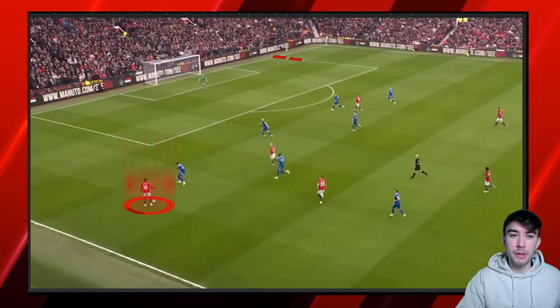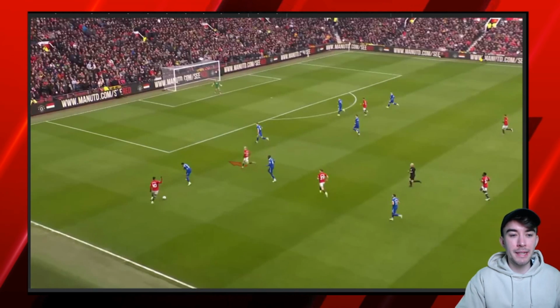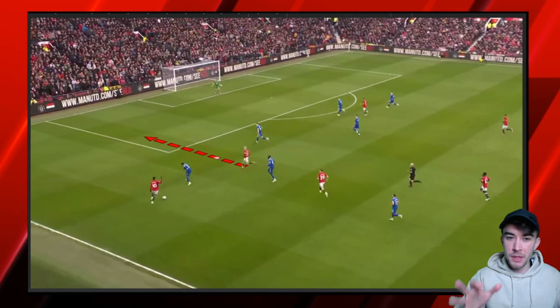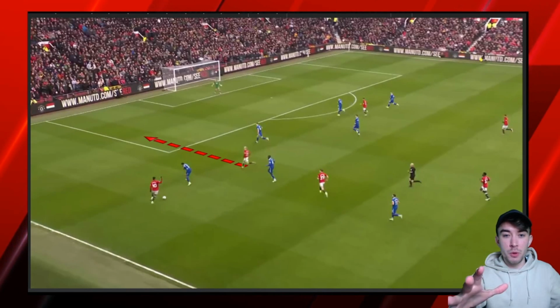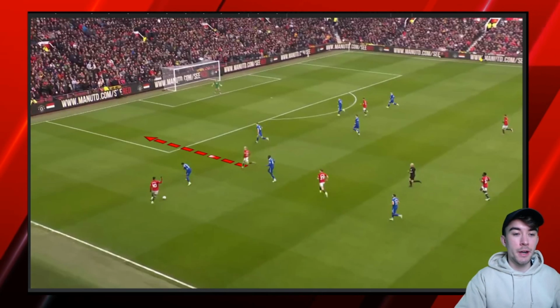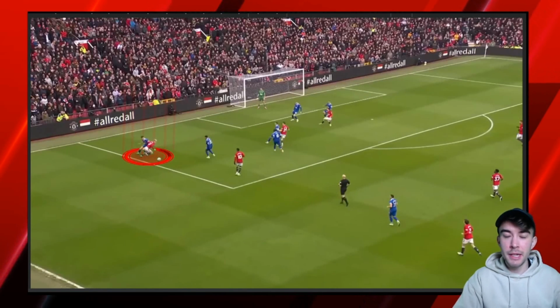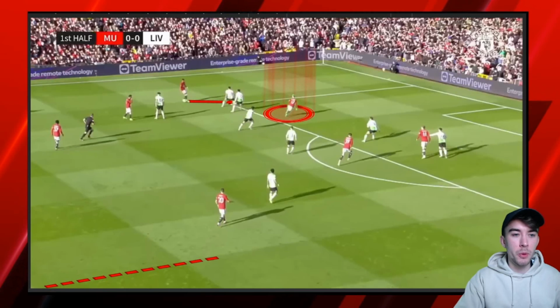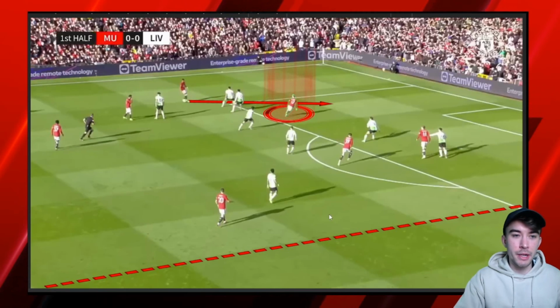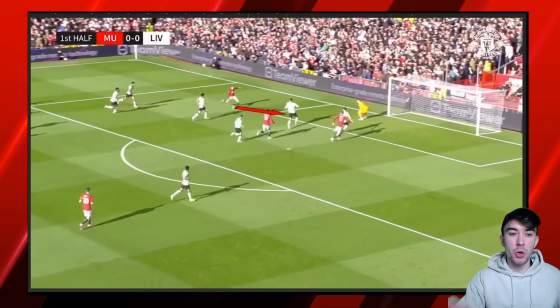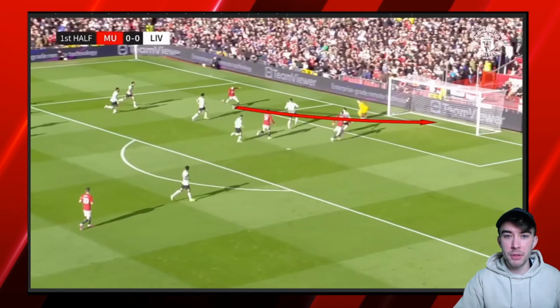Marcus Rashford has the ball on the left-hand side. Minimum width is apparent. There is no one on the right-hand side of the pitch. And that's because Garnacho has made the underlapping run in behind the Everton defence, but near Rashford. Minimum width. We can throw a blanket over all of these players here. There's no one on the far side. Garnacho gets into the box, wins the penalty. We've seen it in another game as well against Liverpool. No width on the right-hand side. Rashford gets the ball, plays the underlapping run of Garnacho. Garnacho eventually has a shot at goal. It comes back out. Rasmus Højlund bundles it over the line.